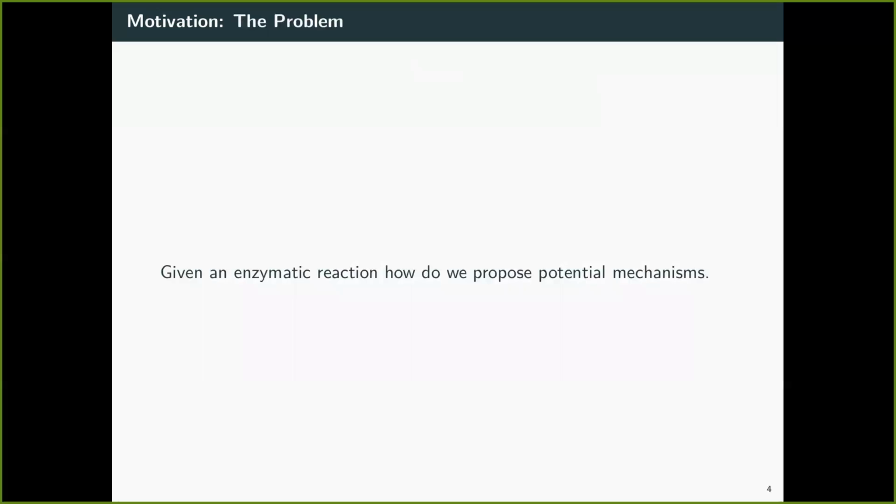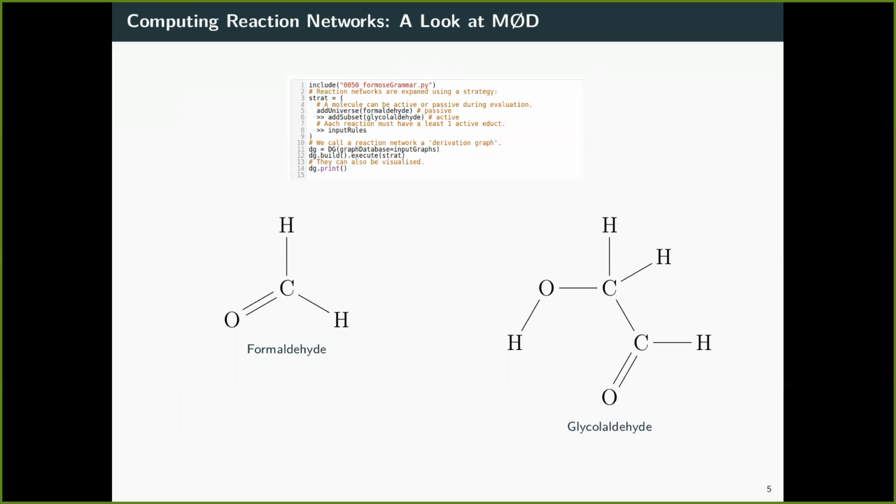Now, the actual motivation of this is the ultimate goal of enzyme design. Designing a full enzyme, however, requires us to actually have the structure which controls specificity and provides a stable active site that guarantees a proper causal ordering of the catalytic steps. While the network view does not really address this issue, it underscores, hopefully, during this talk that designing an enzyme also requires designing a multi-step catalytic process. So, given an enzymatic reaction, we do not a priori know the reaction network that represents that mechanism, and hence we need a way to compute it.